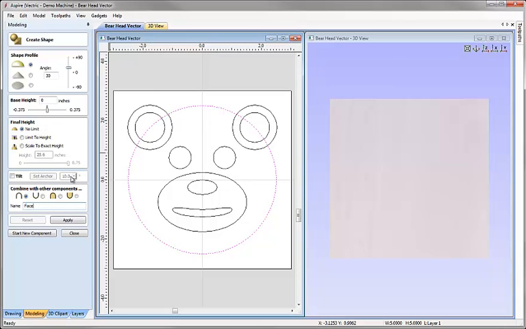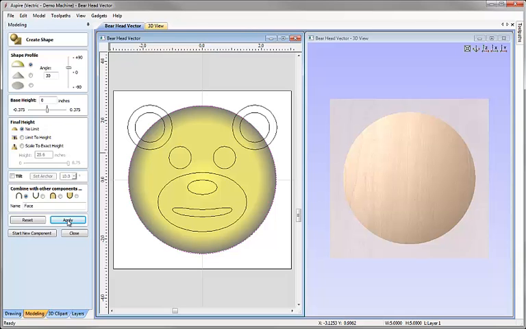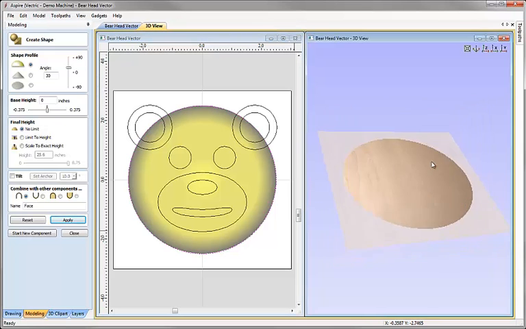Once we've made all these choices within the form here, I'm going to come down, click on the Apply button, and we can see in the 2D view we get this kind of preview appear here, and in the 3D view we've got this shape. If I click in the 3D view and I move the mouse around, we can roll that up, and you can see the dome that these settings and that vector have created for us. I'm going to click on the second of the icons at the top of the 3D view here to go into what we call an isometric view.